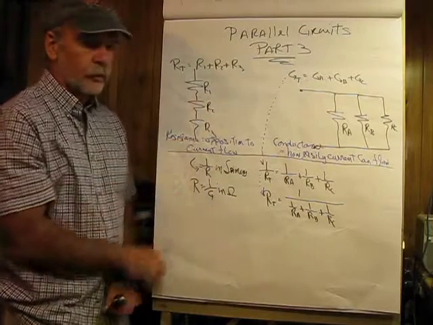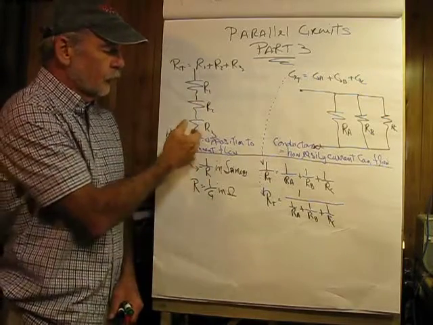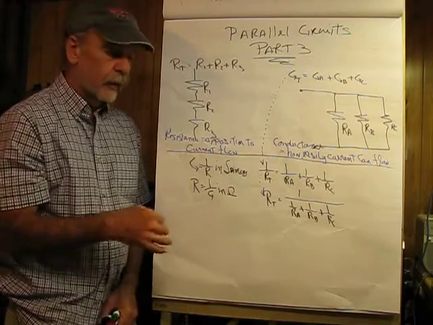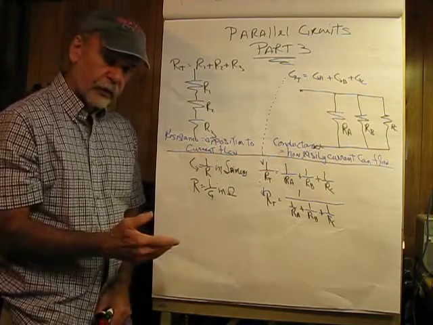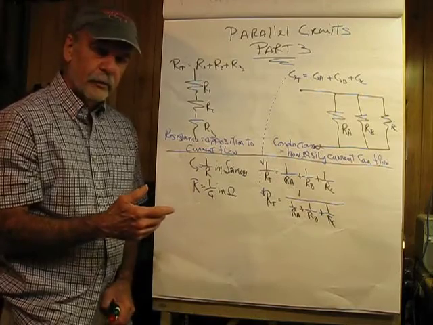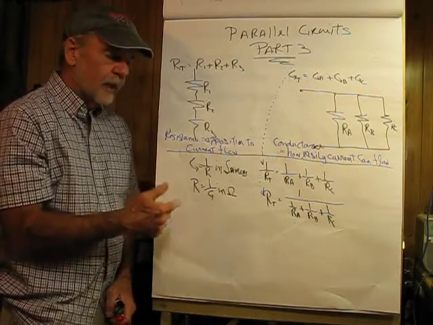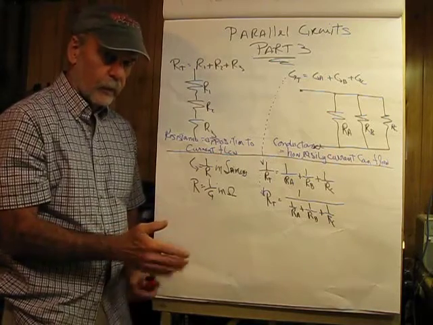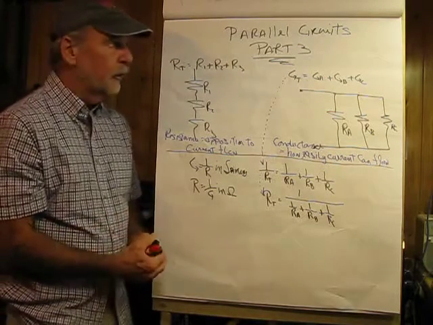Now, what we know about series circuits is we have R total equals the sum of each individual resistor. Now, resistors are kind of comfortable because you can buy them, you can hold them, you can look at the color bands on them, you can measure them. But conductance, well, not so much. You mathematically transform the resistance into a conductance, so you're kind of working in the math domain here.